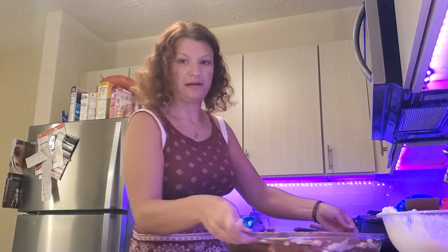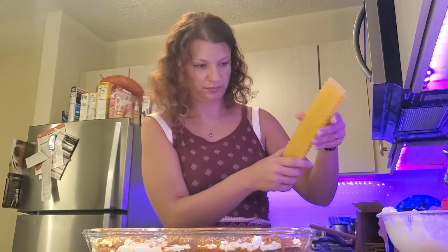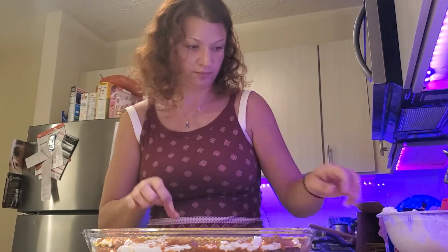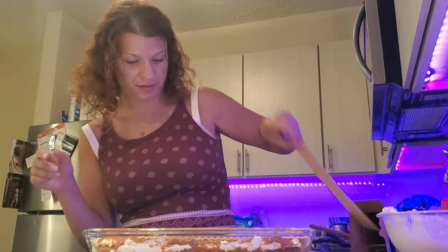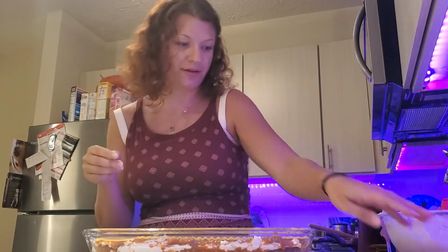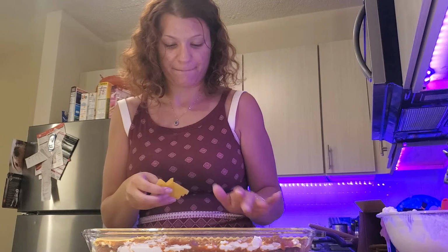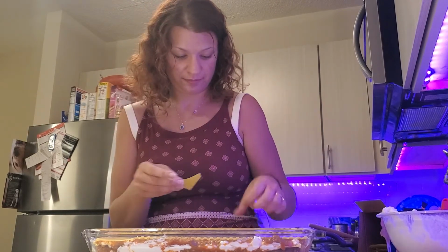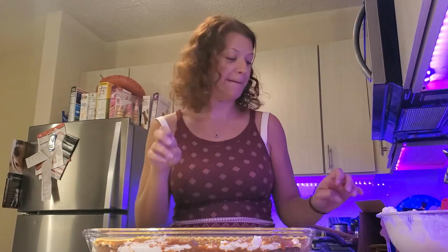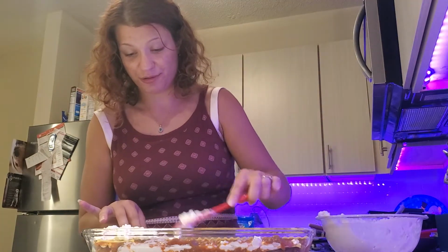So now we're going to do our final layer of pasta. And for my last layer, I'm gonna do all the extra pieces that I was saving for the top layer. And they fit pretty nicely. So we got that. And then we got a lot of cheese for the top.